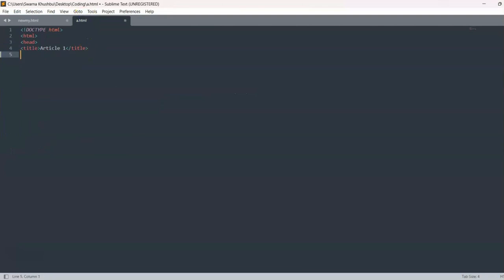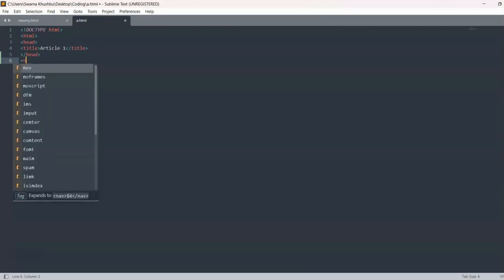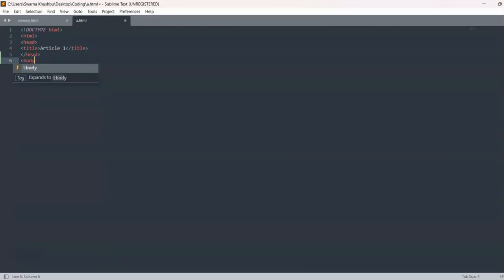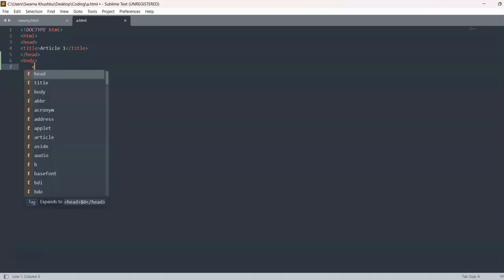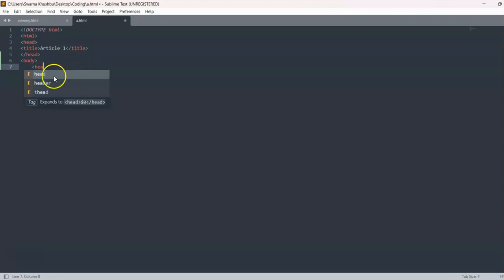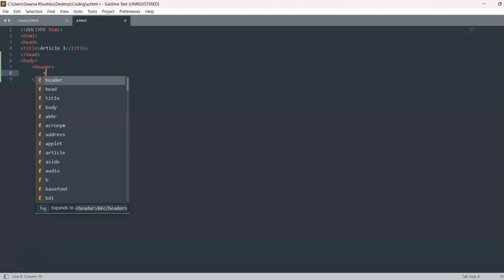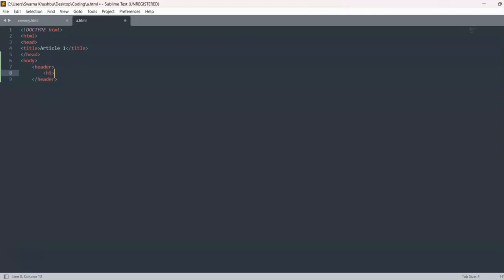Okay, now what you have to do, close the head tag, and then you have to go inside the body, where you will mention the content. Suppose inside the body I have a header, and in the header I have h1 as, let's say, article 1.